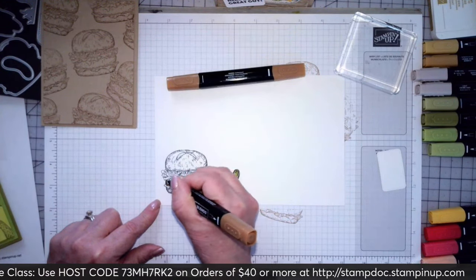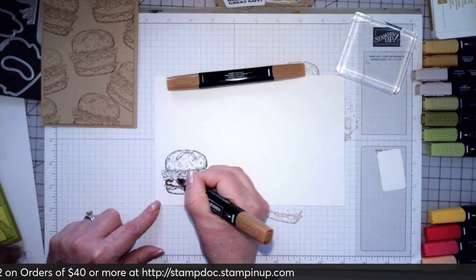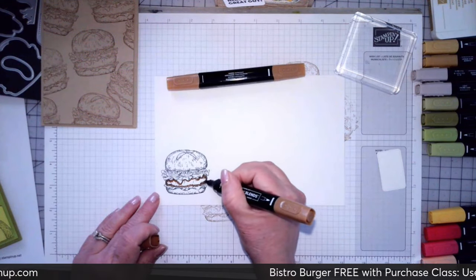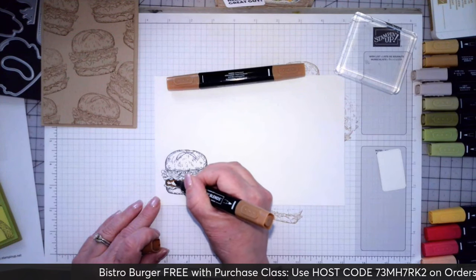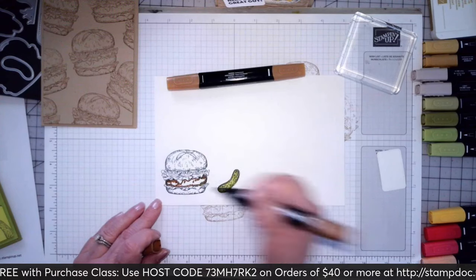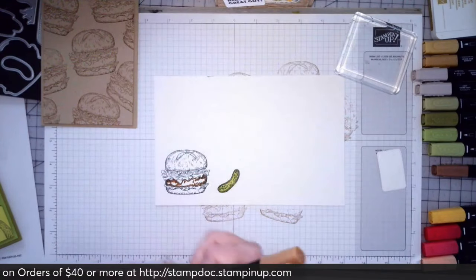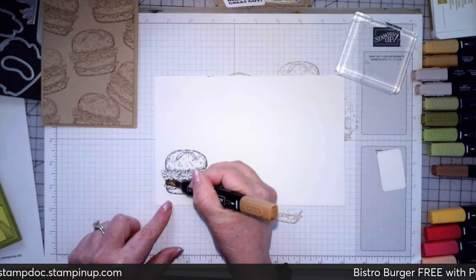I do find that my colors will bleed, and that's okay. I mean, it ends up looking all right, but you don't want to oversaturate your cardstock with that. Again, all these little areas where there's lines, those lines are really to help you know where to put your shading. So I just add a little bit more of that dark pecan pie there. And again, we are doing very basic coloring today. We are not doing anything super fancy. And then I'm going to take the light pecan pie and I'm going to blend that in.